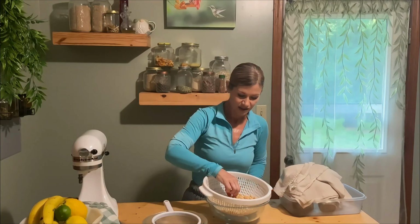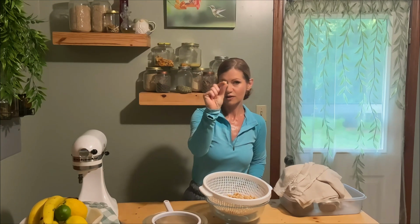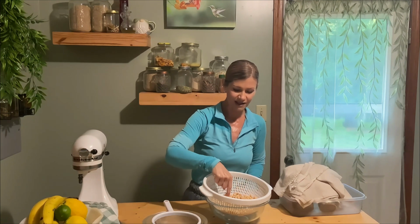Next, let me show you my chickpeas. So the chickpeas will take the longest to sprout, but they have started to form tiny little tails on there, so that's a good sign. Your chickpeas are the ones that are going to have the tendency to go bad quickly on you.